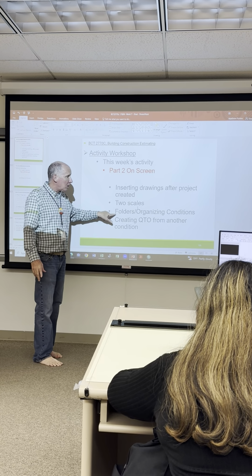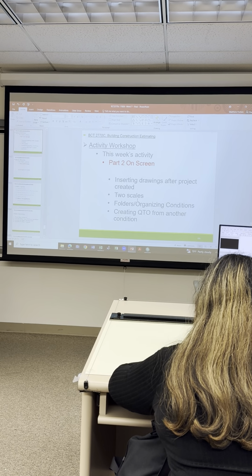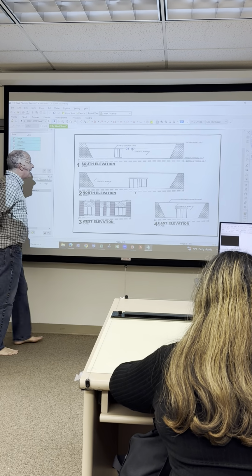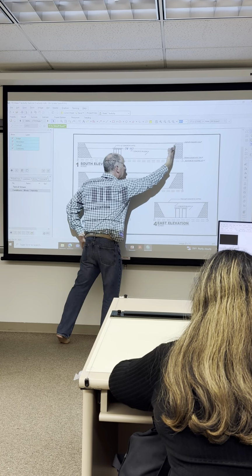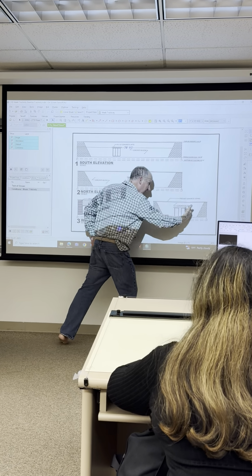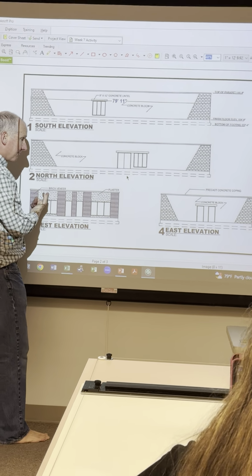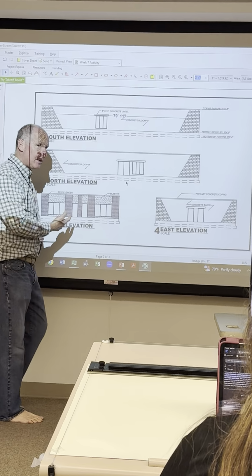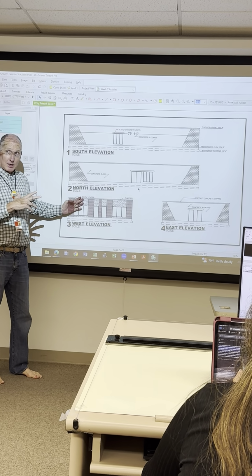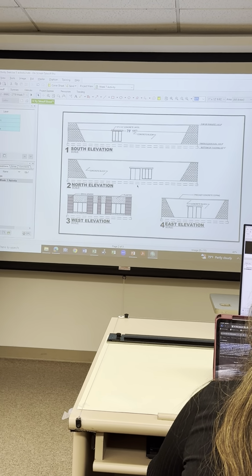Now let's look at our conditions. Let's just look at our conditions. I want to grab the elevations, and as I study the elevations, I see I have exterior block. Well, exterior block, and here I have brick veneer, I have plaster, and I have openings. So I have multiple conditions going on. Now it's veneer and plaster on block. So the entire structure is block. So let's look at the exterior block first.